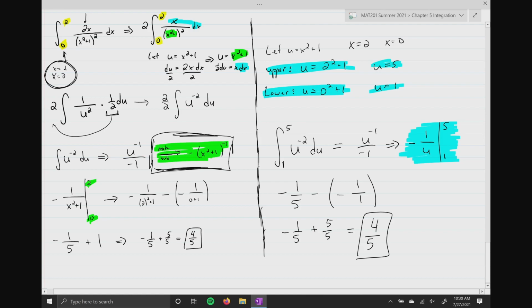Sometimes it's easier to do this method on the right-hand side of the board, where I put all the stars, because you don't have to worry about as much algebra because you've simplified a lot of this by substituting u. Other times, it's easier to use the left-hand side of the board, where you make your substitution back into x. There is no, hey, here's what you do, and this is why you do it. I mean, it all depends on the problem itself, okay?